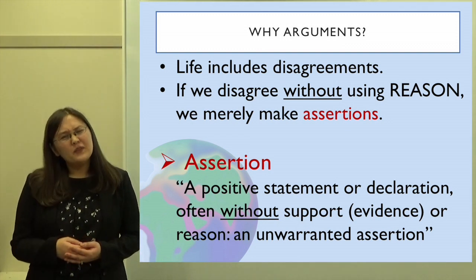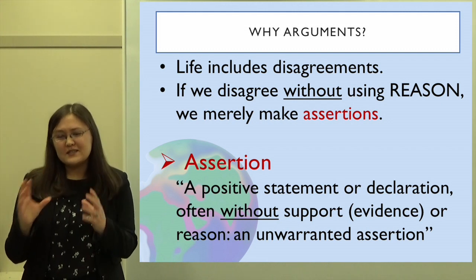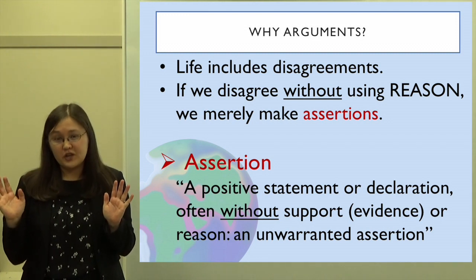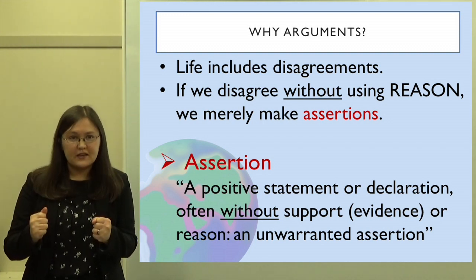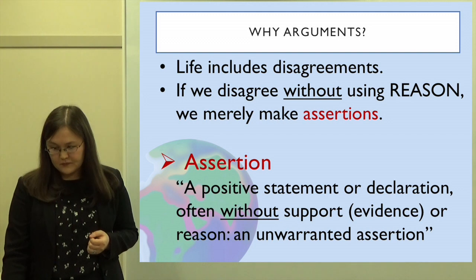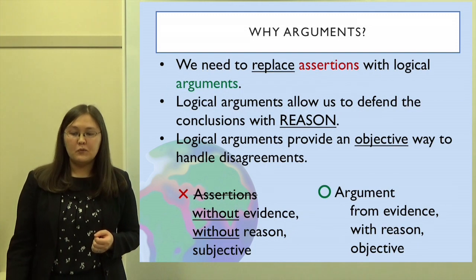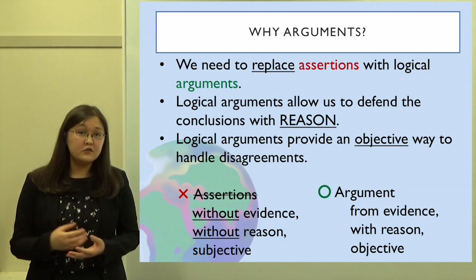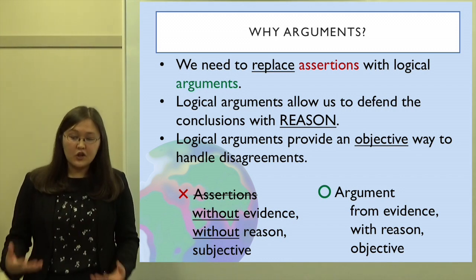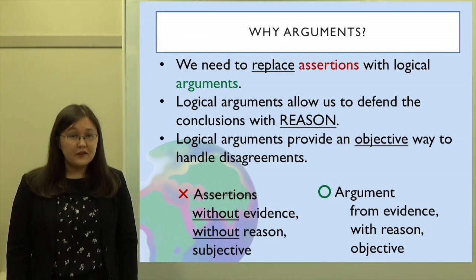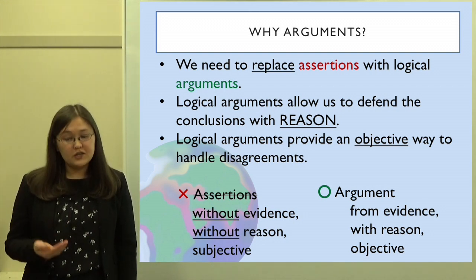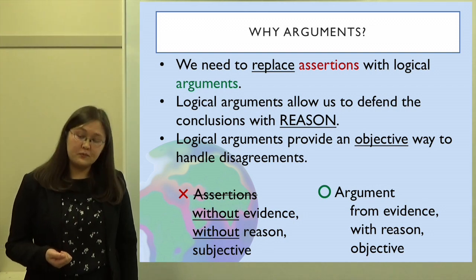So an assertion means we just declare, we just state, and we don't have any support, we don't have any evidence to share, we just state this is true. There's no reason. But we want to replace assertions with logical arguments, which are powerful and strong. Logical arguments allow us to defend our conclusion with reasonable thinking. They provide an objective way to handle disagreements.